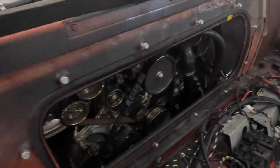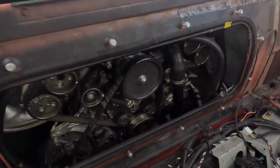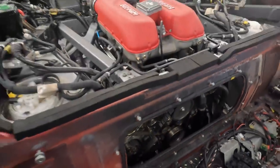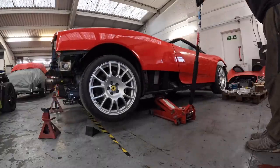Right, we've got a lot to cover today. Now, as I mentioned earlier, we've done all the fluids on this car. That's oil, filters, coolant, power steering, F1. All of that has been changed. We needed to do that in order for us to check the engine as we switched it over.